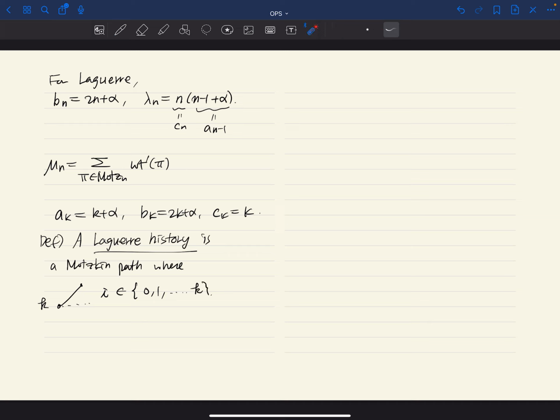We want the number of choices to be this, where alpha equals 1. So we want the number of choices to be k plus 1. So we label like this. The number of possible weights is k plus 1. And what about a down step or horizontal step of height k? Here the label, say I, the number of choices should be 2k plus 1.